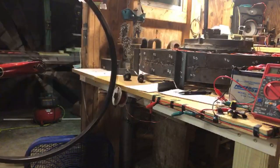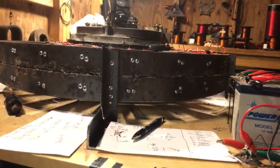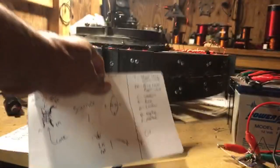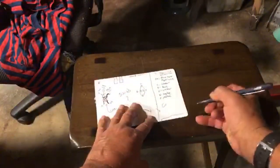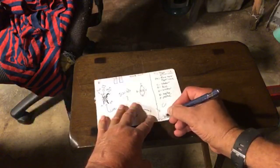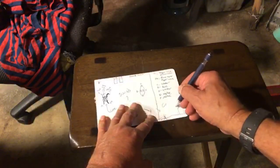Now, the way I look at it, I'm going to try to see if you guys can see this, but the way I look at it is, here's the clouds. Let's see if I can, no, it ain't going to work. This is how I look at the energy. So if we're here on the ground, no matter where you are in the ground, if you're on a high mountain, or if you're down at sea level over here, or you're high up on the mountain, the ground plane follows. It follows.